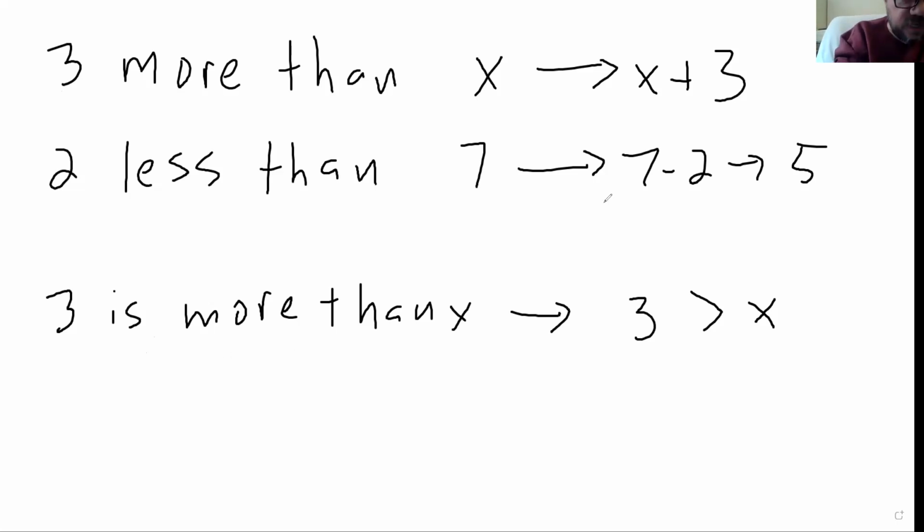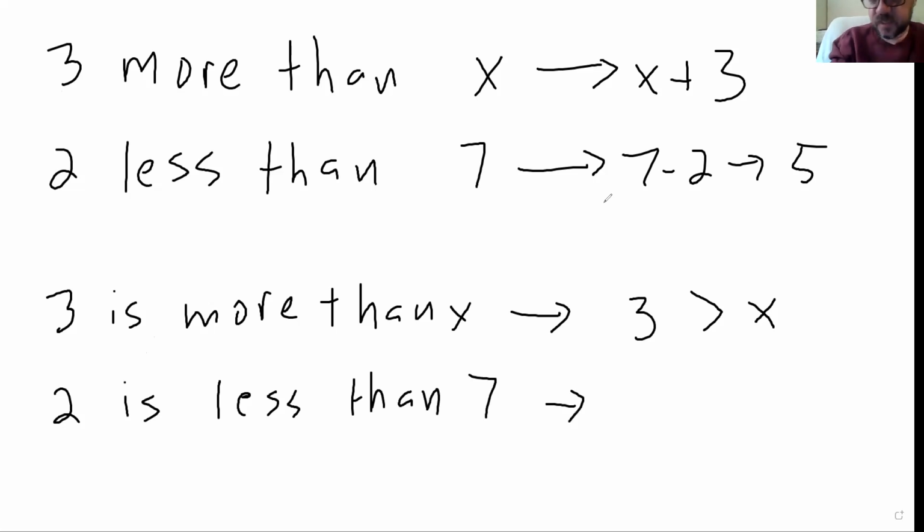And similarly, if I said 2 is less than 7, that's a true statement, but not asking for the number that is 2 less than 7. So those are things that you have to watch out for. This is super easy to get tripped up on. My students get tripped up on this all the time. So if this happens to you and makes you feel dumb, don't feel dumb. This is a super common mistake. So yeah, watch out for that, but we'll revisit those in a little bit.